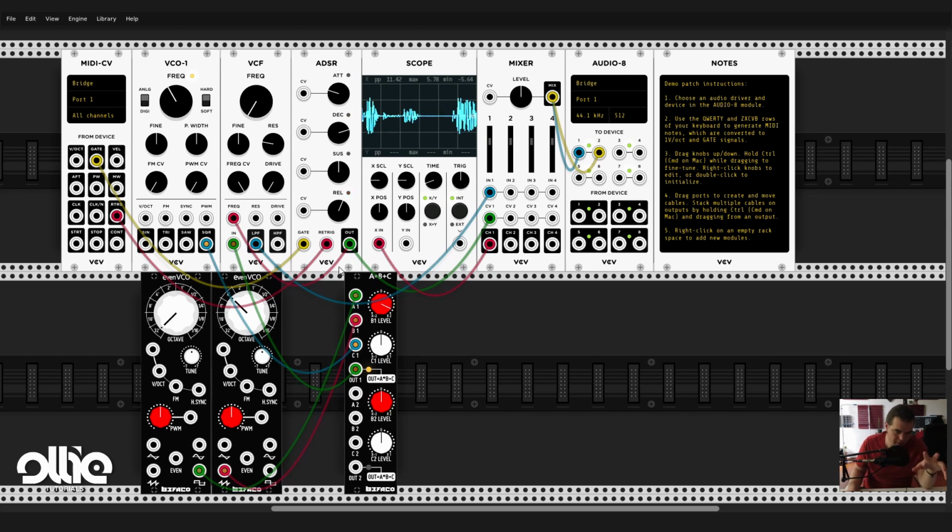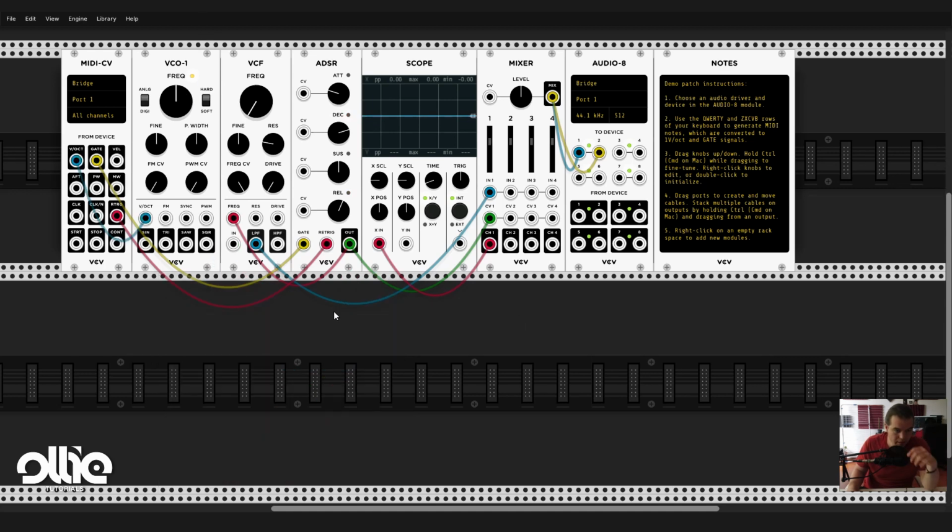We can get some really rich timbres out of it, and that's why it made it to the list. Now I've made something really quick, nothing that complicated, just to give you an example of the rich tones that we can get out of it. So these are the modules from Befaco that I really think should be on the list of must-have modules to start using VCVRack with them.